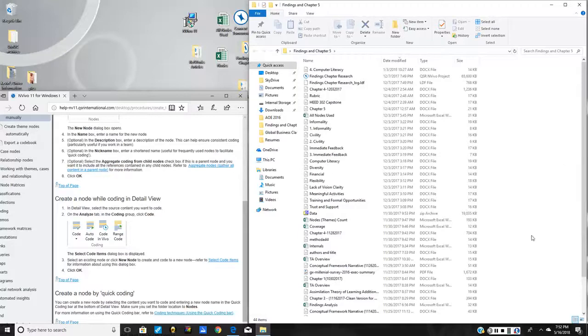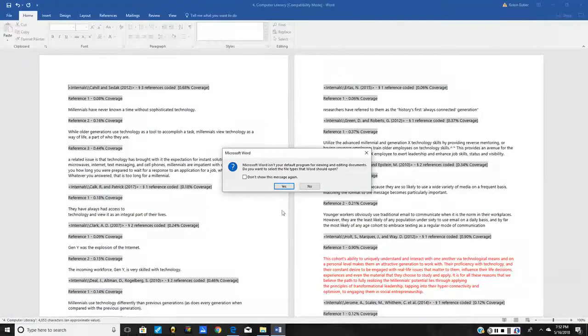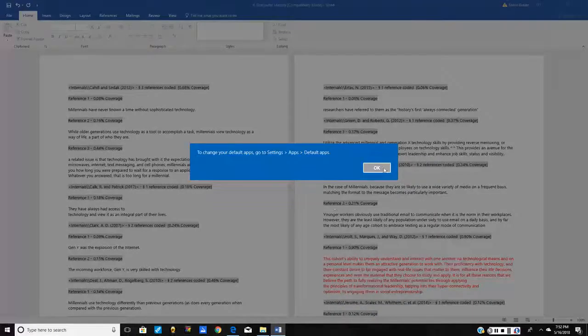So for example, for informality, when you're ready to export a project from NVivo, this is what it looks like. It looks a little weird, but this is what it looks like, minus all of this stuff over here. So let's say with computer literacy, it takes everything from that code book, and it takes all of the references that you've made from several articles, and it puts it in a format just like this.